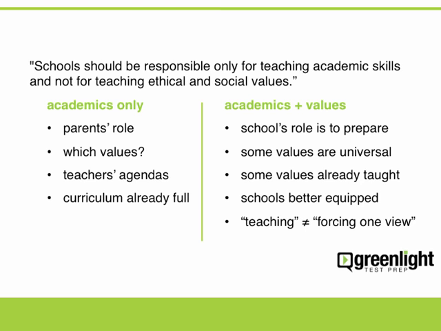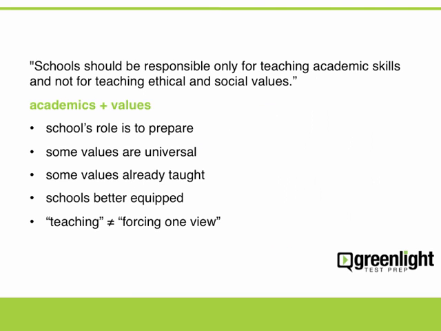Okay, that's an idea of the brief points we should try to identify for both sides of an issue. At this stage, we should choose which side we're going to defend. Let's defend the position that schools should be responsible for teaching ethical and social values in addition to academic skills. For the time being, let's remove the other points so we can focus on these ones.